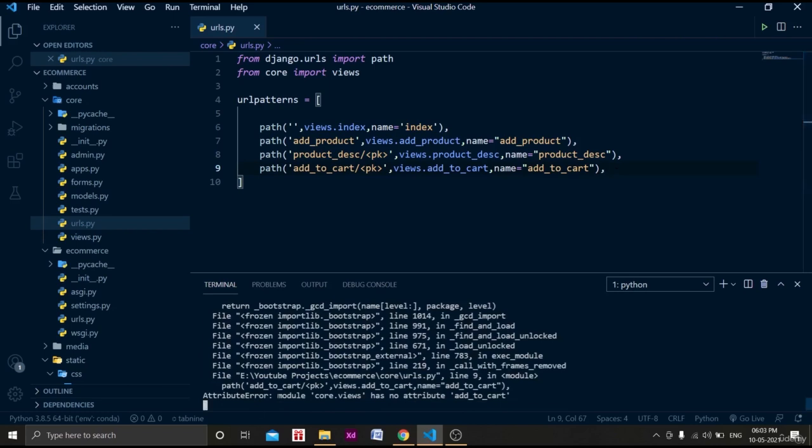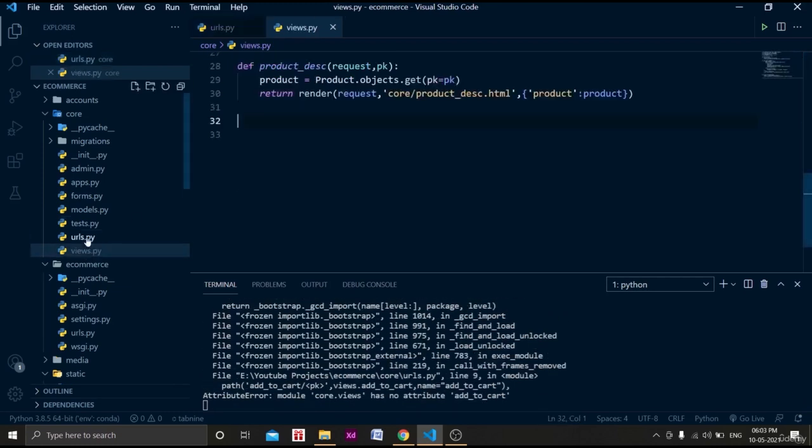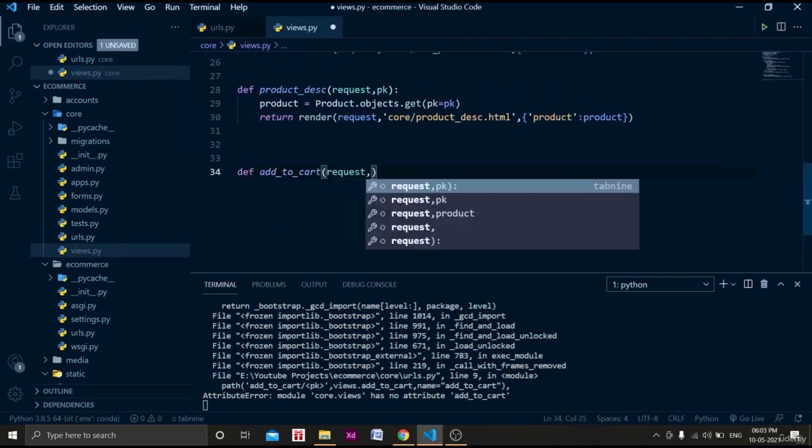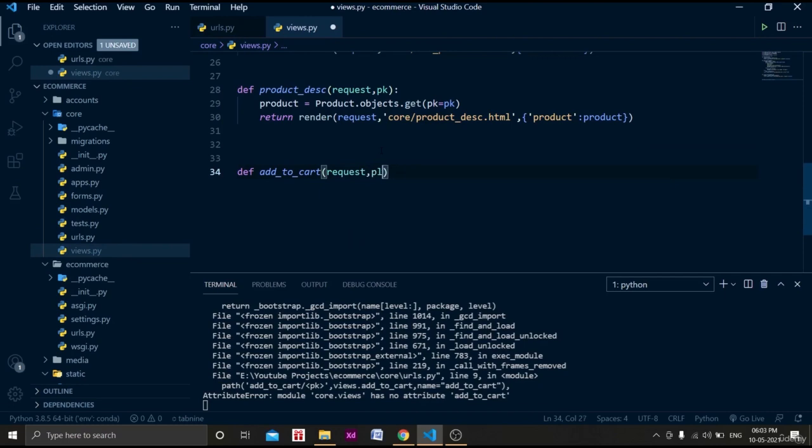It is giving me the error: module core.views has no attribute add to cart, because we haven't written any code for this add to cart function, right? So let's copy this. In the views.py file, we will create the add to cart function. So def add to cart, which will take request and your ID, right? Can you give ID or any variable name instead of pk?